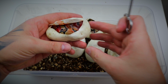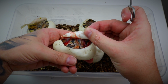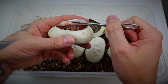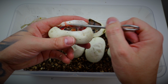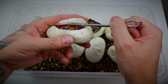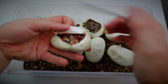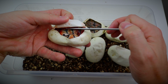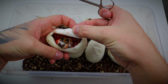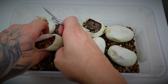Now that's definitely Orange Dream. Because it's got a lot of veins, I'm not going to mess with this one too much. I don't expect to see quite as many veins, but if you're very, very careful, you can peel them down off the egg roof or egg wall. A little tip I saw on a Justin Kabelka video from a long time ago. So that's, I believe, an Orange Dream Yellow Belly. I don't think it's Disco.